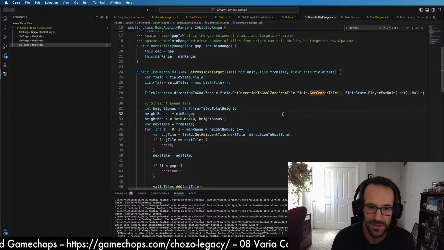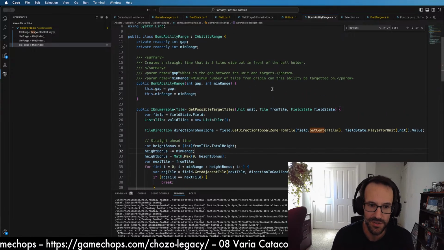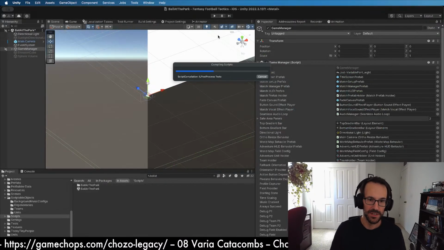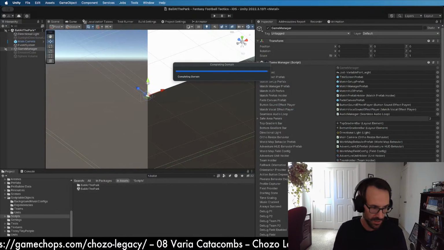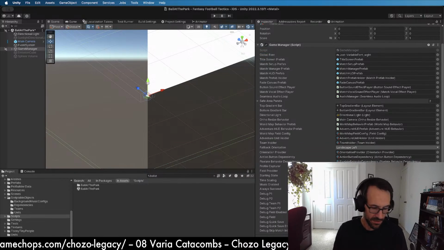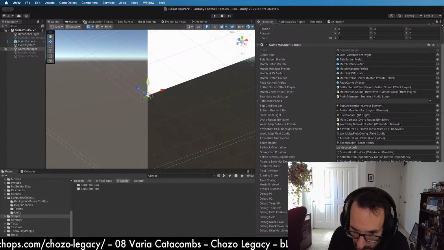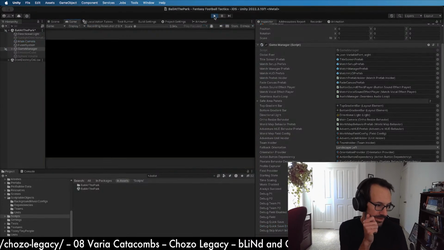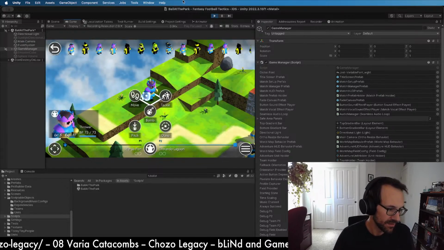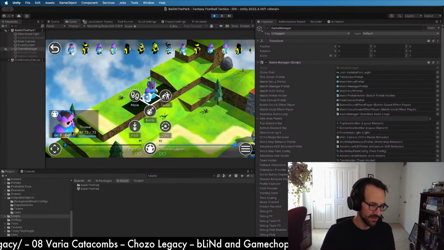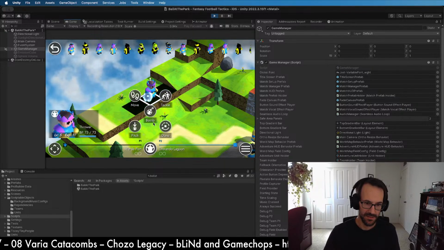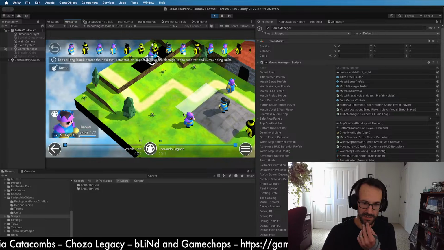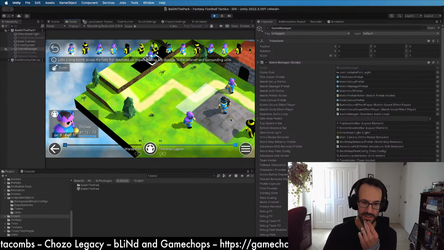Okay, so the idea behind this is that there should be sort of a gap. Let me pull this back up here, and I have a quick load feature. Thanks, I appreciate that. Okay, so here's the ability. It's called Bomb. And it is highlighting these tiles right here, but the range is really low.